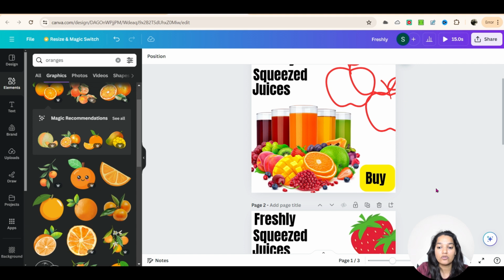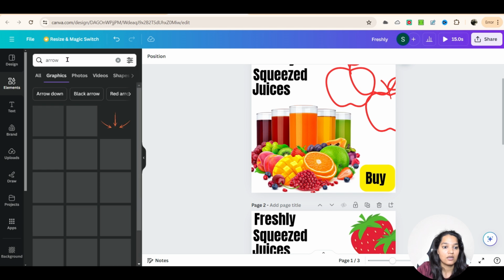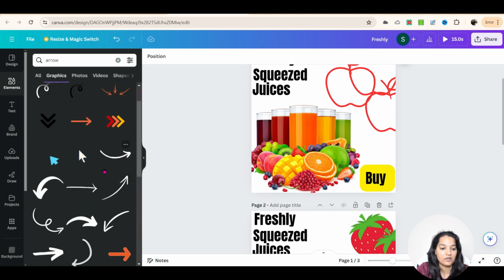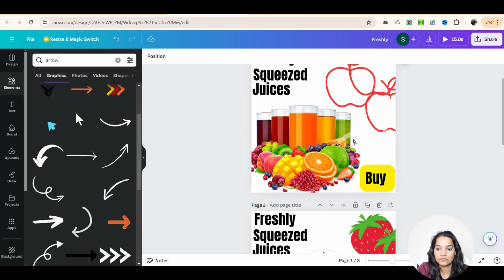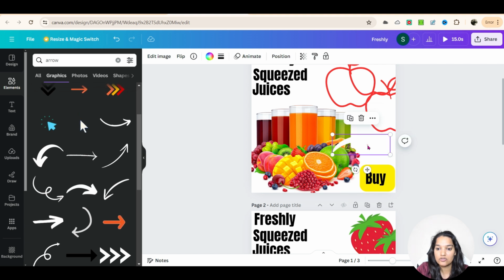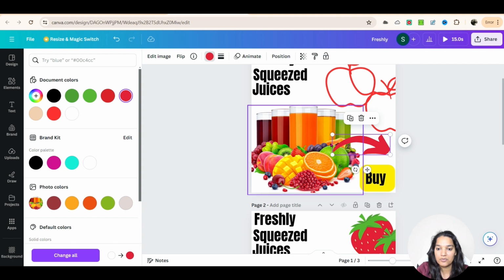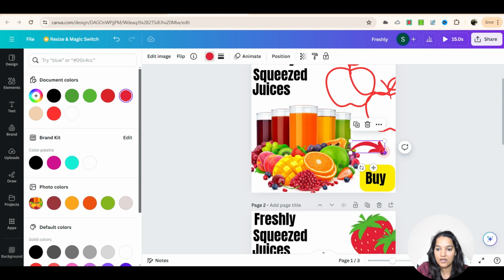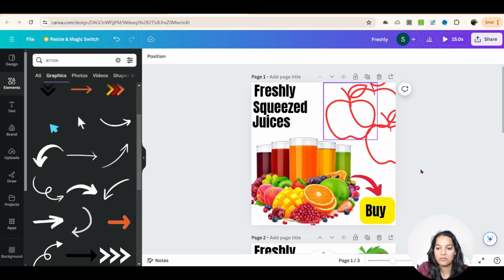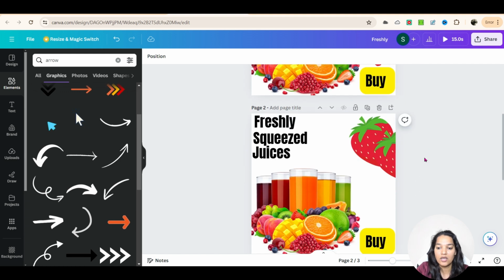The other thing is, if you want to add an element like an arrow, let's say if you wanted to look for an arrow kind of element, you can do that. Let's say I liked something like this. Right now it's white, so I'm going to change the color of this to, let's say, red. You can reduce the size of this, and there is an arrow button that goes like this, and move it like this, and you have an arrow. That is basically the buy button, so people know what to do: click on it.